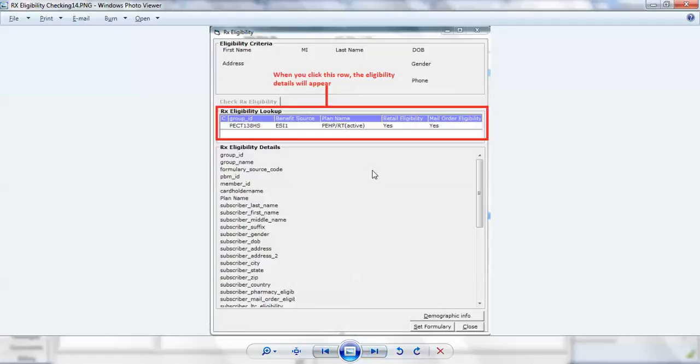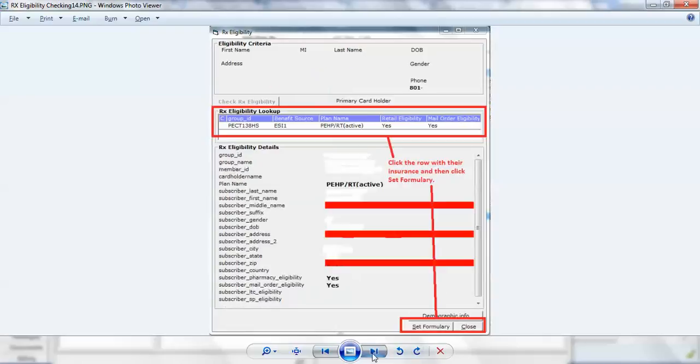When you do so, this information will show up. This is the name of the plan from the insurance company or the pharmacy benefits company. When I click on this, then it's going to populate the information down here for this specific patient. Doing so will bring the information here. Again, I have blurred most of this out because it's protected information, but normally you're going to see the name, the plan number, benefits, etc. As long as I've clicked in here in this row, then I can choose Set Formulary, and that will select this checked formulary for the patient. Usually when you check Set Formulary, the screen will close automatically. If it didn't, then click Close.